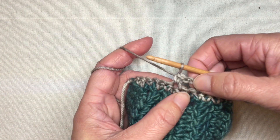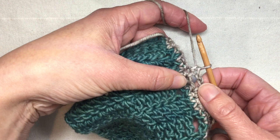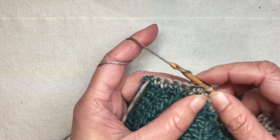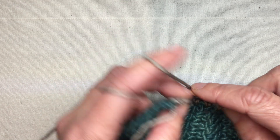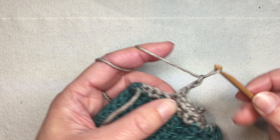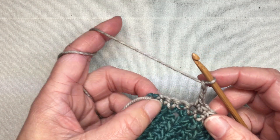That creates a horizontal slit, although if this is a cardigan band it's probably going to be a vertical one since I'm probably working up the front of the band. So I'll do that one again as well — chain, and often it's two for a button that looks good to me.